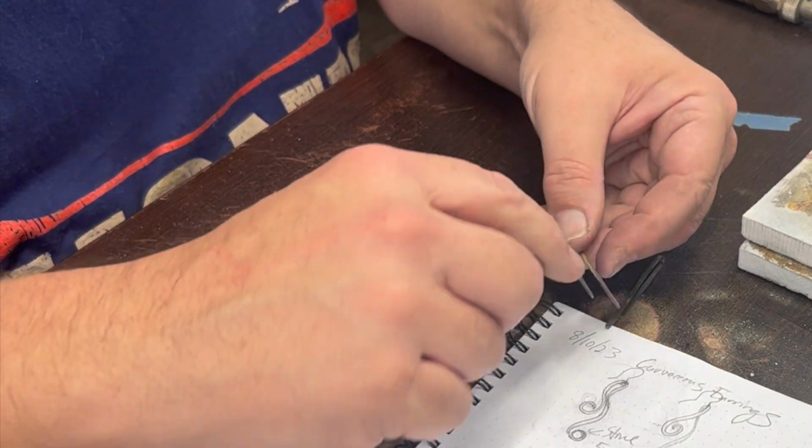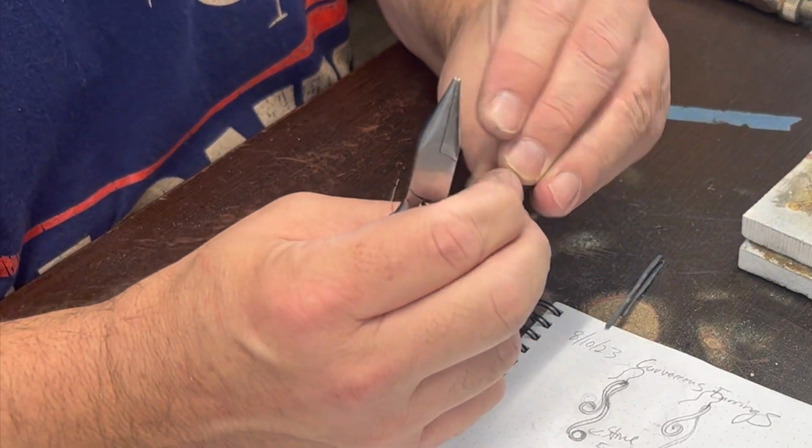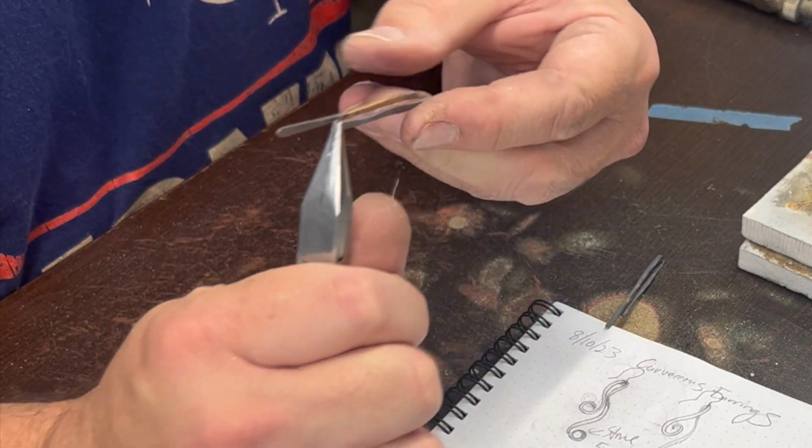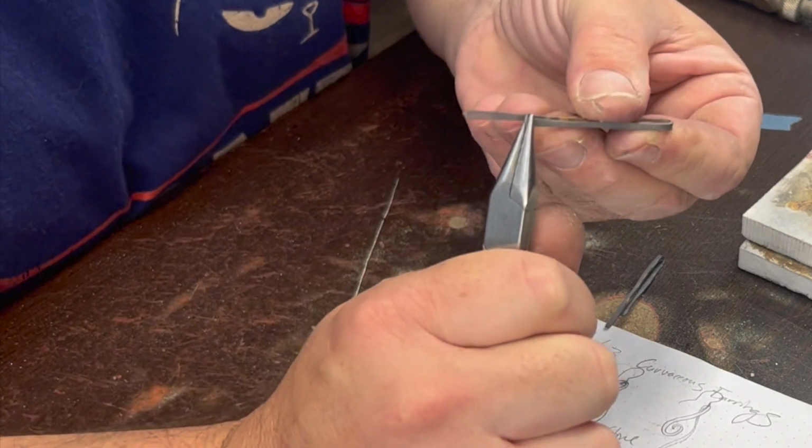These ends need to curl outwards like that. So I usually just grab them like this. You could use a round nose pliers if you want, but I don't see the advantage on doing stuff like this.